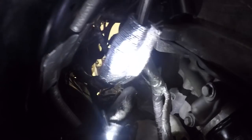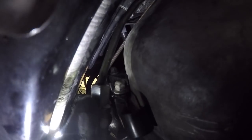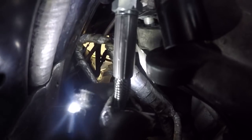Yeah, so this was actually pretty quick and easy. Has some heat protective coating on it, but here is the line going to the slave cylinder, and here's where I have my compression style fitting on with steel braided line. This is 4AN, and in case anybody is wondering, this line right here, this factory one, is 6mm outer diameter line, and then I'll show you the other side of it.